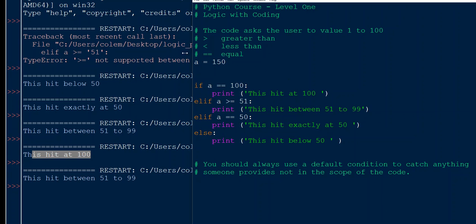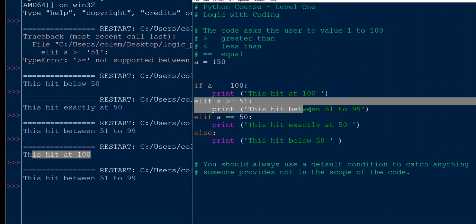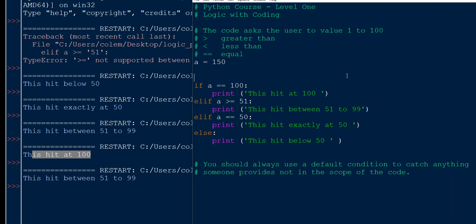Well, let's think about it. The number 150, we know it's not equal to 100, so that makes sense why it missed this. But this, if you notice, greater than or equal to 51. Well, 150 is a value that is indeed greater than 51, and this is why it hit. But it's not accurate based on our output.